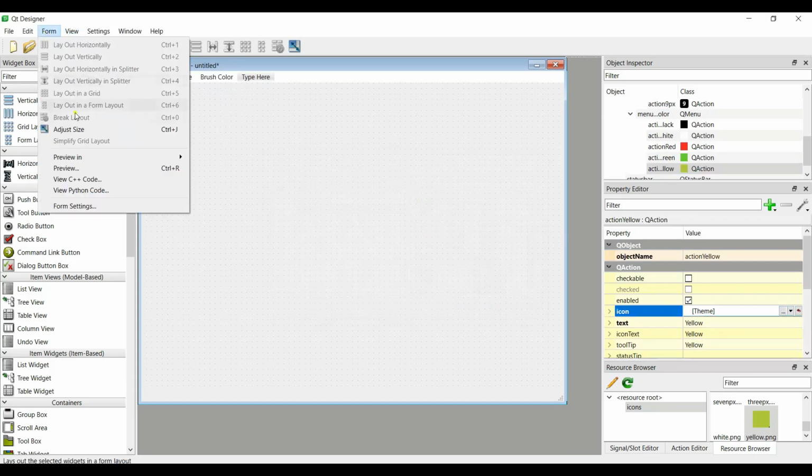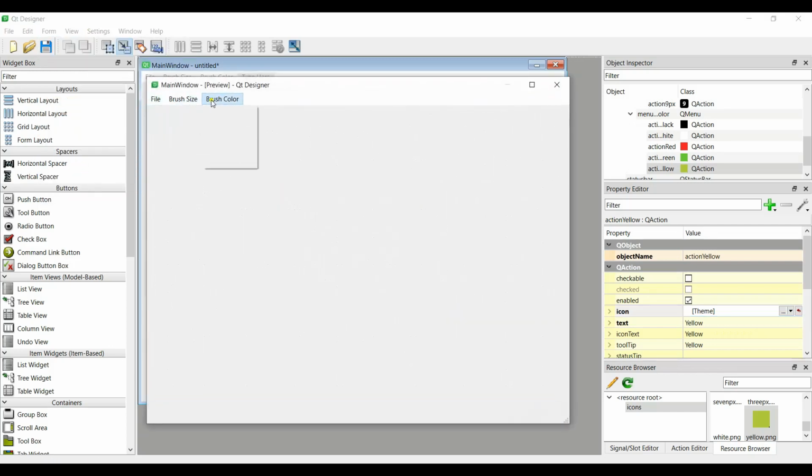So now if I preview this, you can see that we have file, brush color.